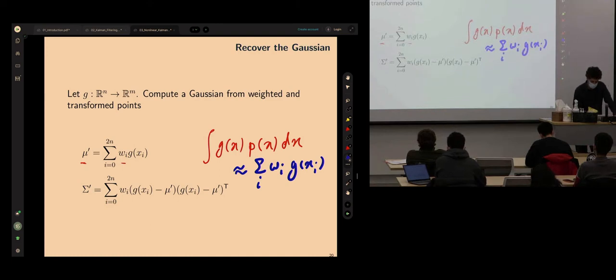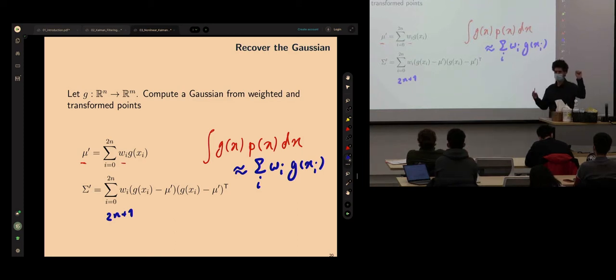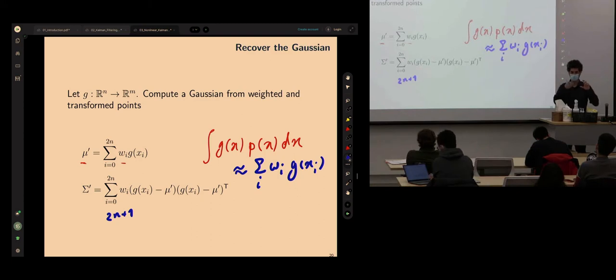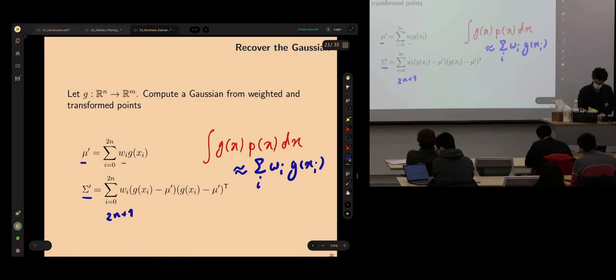For the covariance, now we can evaluate a weighted sample covariance for our 2n plus 1 samples, because i starts from 0, right? Up to 2n, we have 2n plus 1 samples. The first one was mean. We get n sigma points by adding the columns of the Cholesky factor, right? Covariance is n by n. You have n columns. Add each column to the mean, you get n sigma points. Also subtract them, you get another n sigma points. So you get the covariance as well.